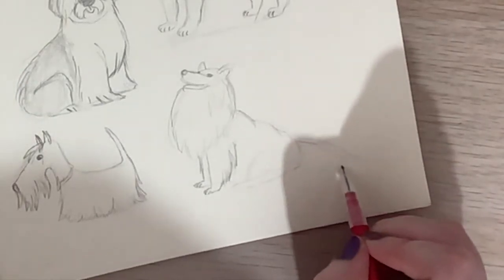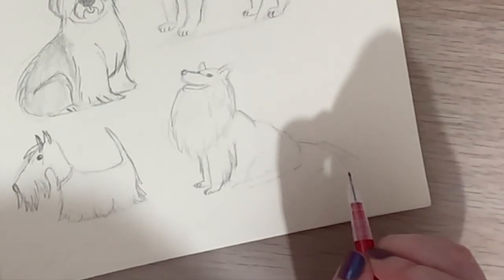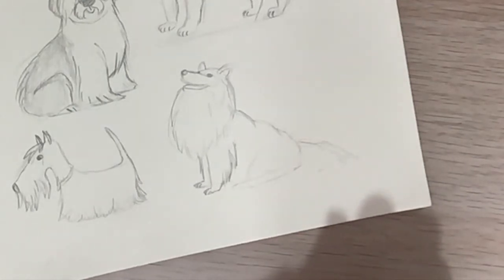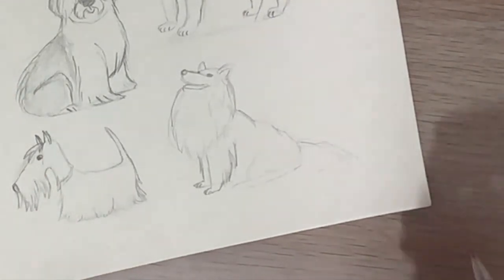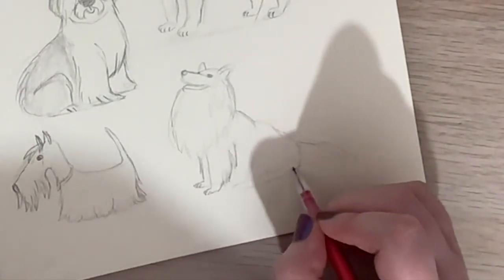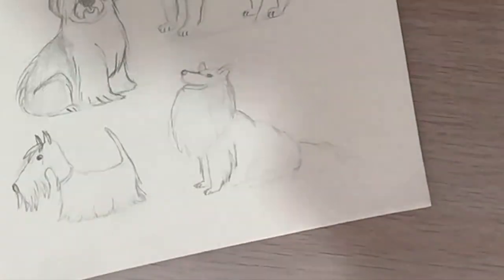Some fur is very dense, so it's really tightly packed together, but from the look of this rough collie, his fur is very loose, so it separates out more. Whereas the Samoyed you see at the top, his fur is a little bit shorter than this, but it's much more tightly packed, whereas the old English sheepdog, the rough collie and the Scotty dog all have a much longer, looser fur.